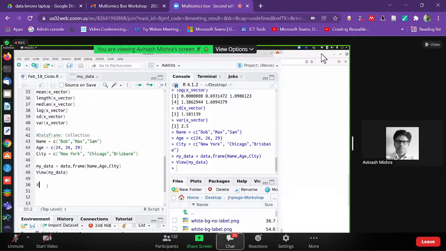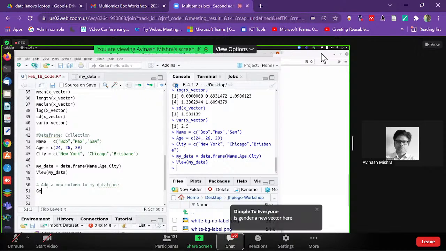So what I was saying is let's add a new column to my data frame. For that, the way is very easy. You create a new gender as a vector C, and suppose all of them are male.